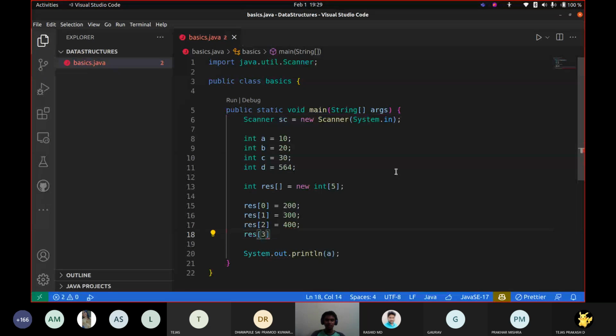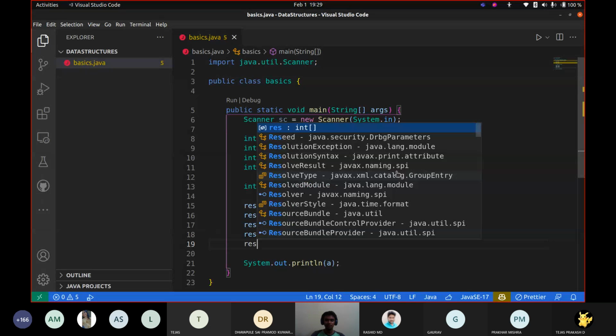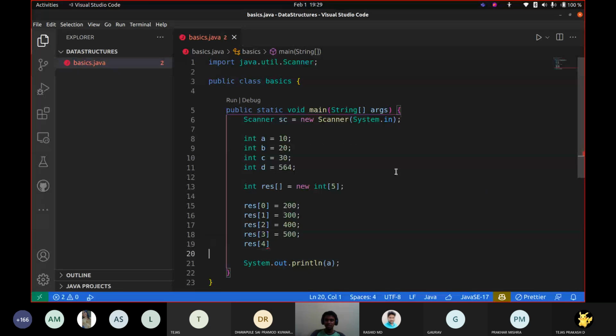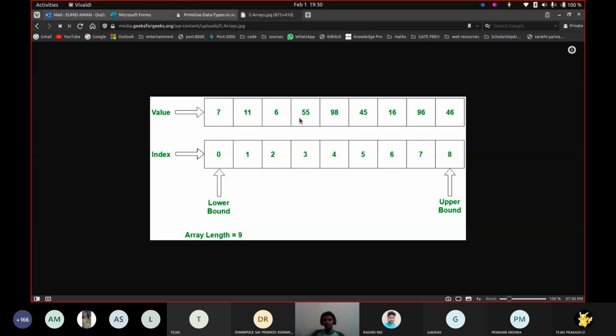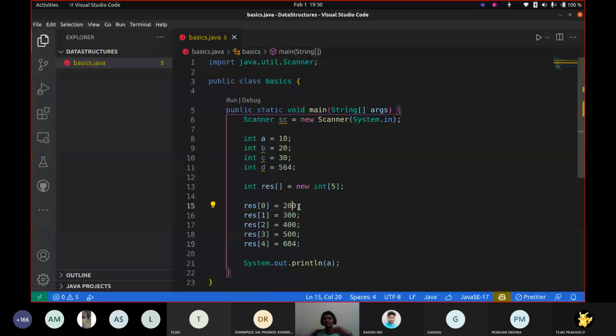Res3 is equal to 500. Res4 is equal to 684. This is how elements in an array are stored. We created 5 boxes, and in the first box we have stored 200. In the second box we have stored 300, in the third box 400, and like that.